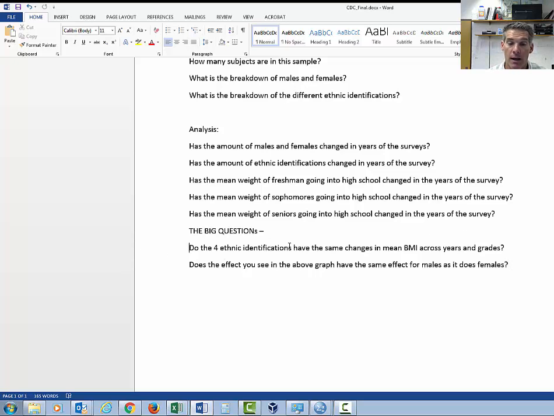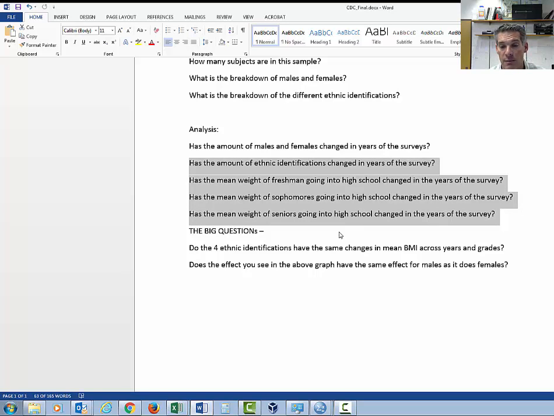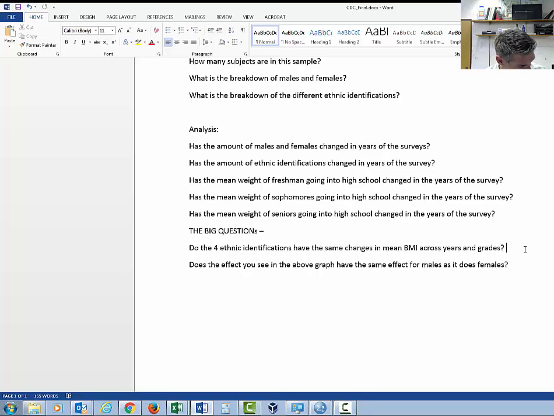This is a big deal, because you're going to have to do a lot of selecting cases and make a lot of graphs to answer these questions. It's the same basic thing we just did up here. It was super simple to make these 3 graphs. So now we have to do the same thing, except we have to select for each ethnicity and each grade. Not too bad, not too hard. It's just going to take some time. You have to kind of stay organized, and make sure you test what you're actually doing.